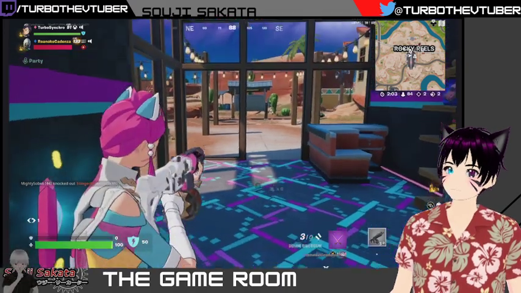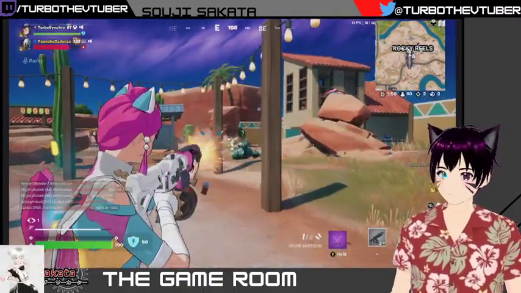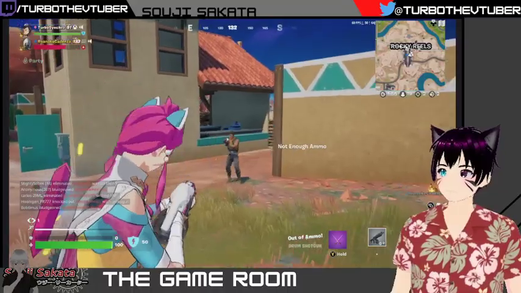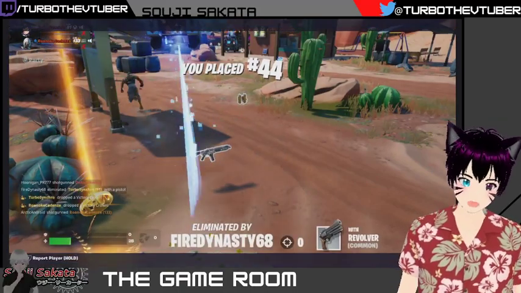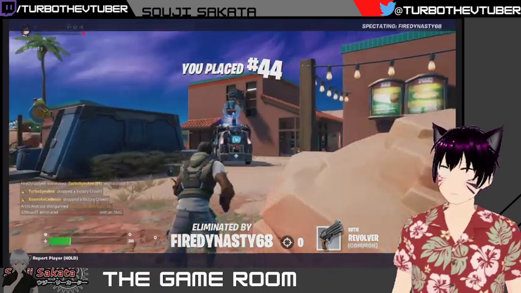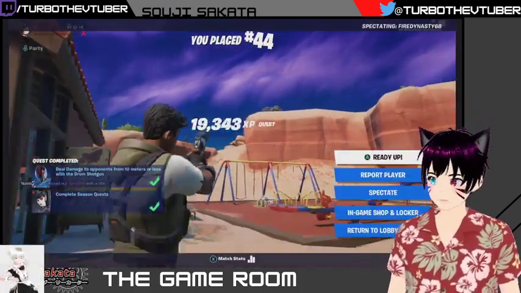Alright, I gotta go take care of this. Yeah. I'm not gonna die in a second. I'm out of ammo. Oh, Akasha's behind you. Damn it. Sorry. I ran out. I had 5 shells left and that was it. That was all I had left. Oh man, that sucks.